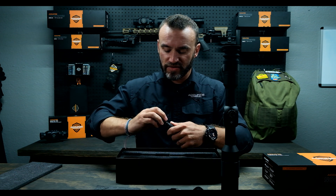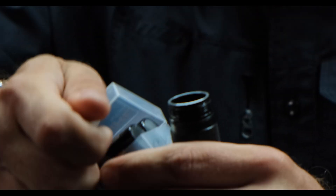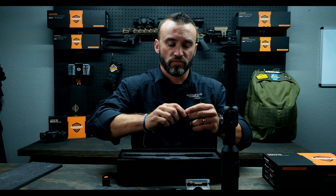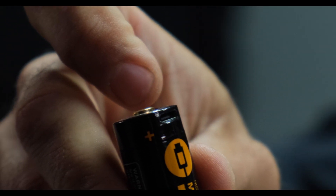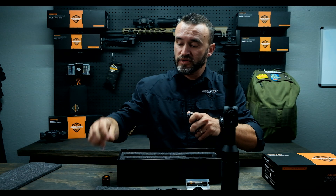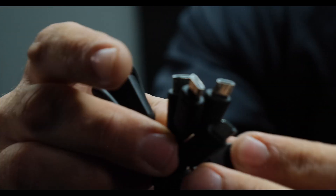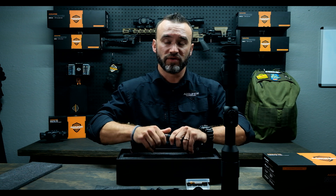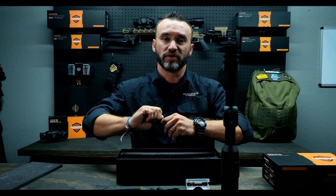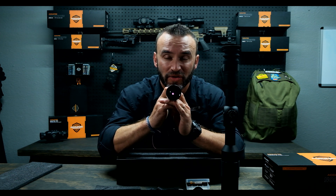The next thing — I'm going to take this off too — is you're coming with two 18650 batteries. These are rechargeable batteries. You charge them right here by micro USB — there's a micro USB port right there. You come with two of them, and they recharge using this little four-whip cord with four micro USB ports on it. It's the same one that comes with our other battery setups.